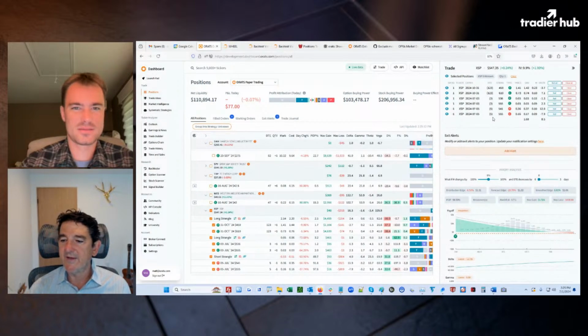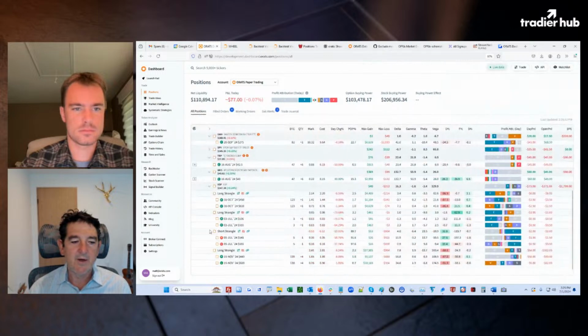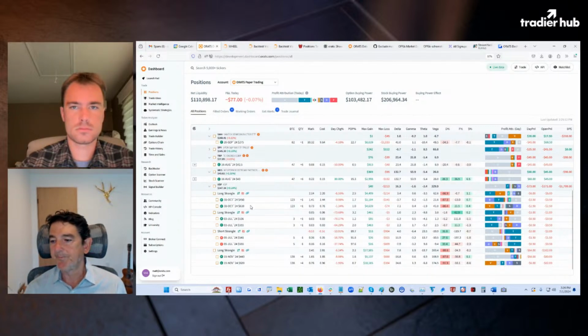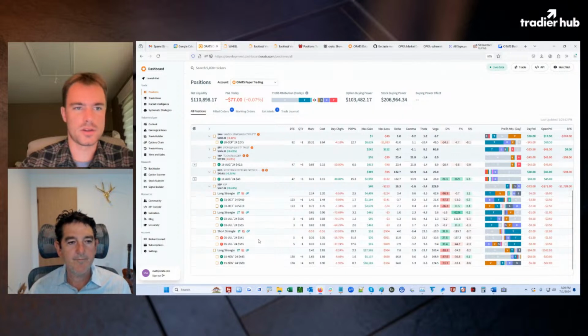So what I end up doing is I say, well, let's just look at the shorter term ones together, and then I know how much I would make at certain points in the longer one. So it's a little bit difficult to risk manage with all of these, but you should also know that if the stock were to move, the volatility would go up and your puts would be a little bit more valuable. Gotcha. Okay, so we do have a slider there, right? For what if IV increases, right?